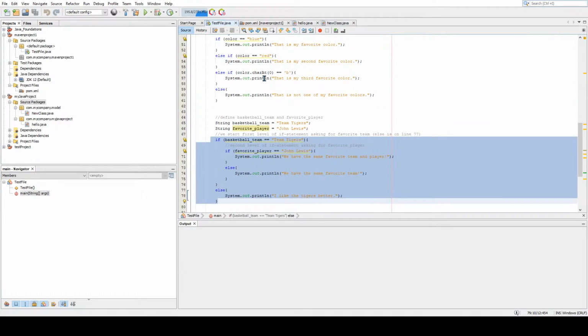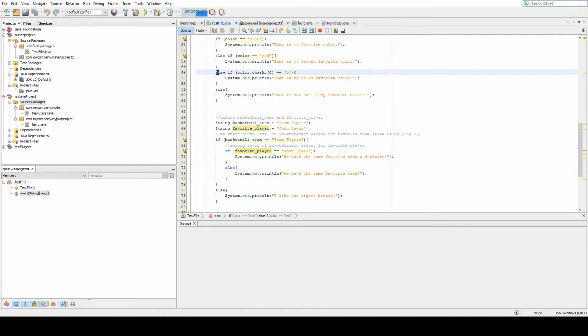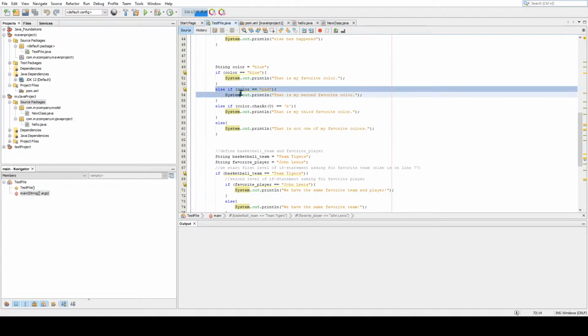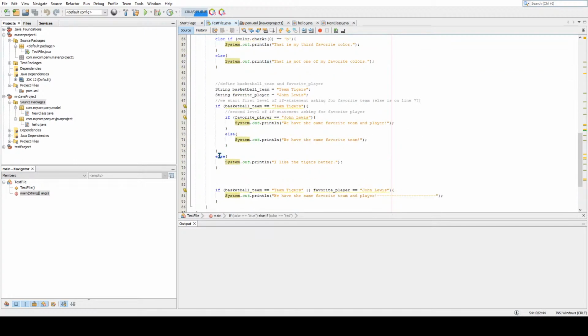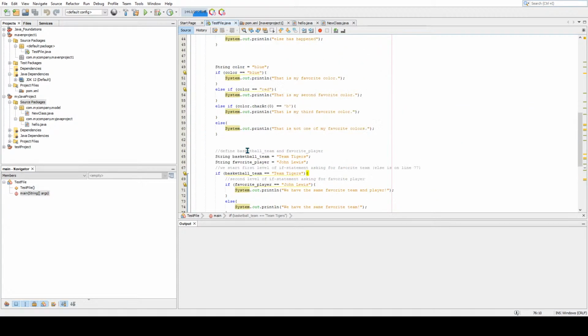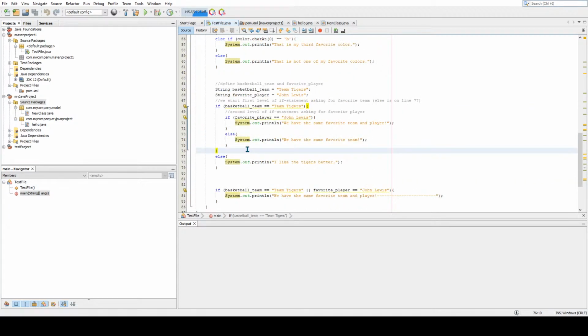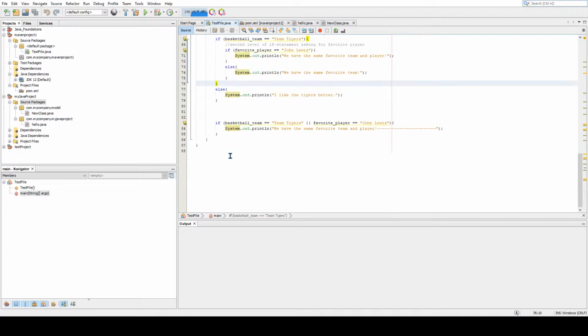It's kind of similar to these ifs and else ifs right here, in the way that it'll only reach this else if, if this if statement fails, then it won't reach this part. It's a little bit confusing if you don't program it yourself, so the best way to learn this kind of stuff is to actually go into your own IDE and program this yourself. That's pretty much just the best way.